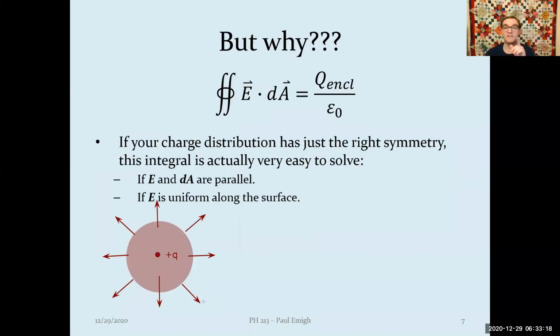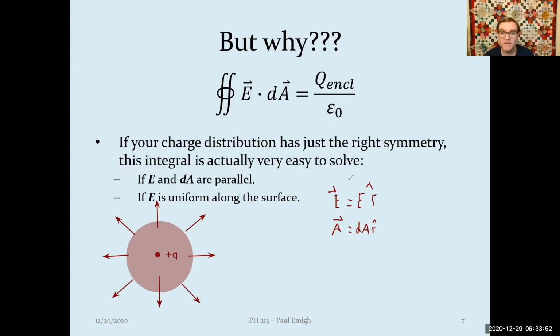So if I draw a sphere centered on the point charge, then I get that E and dA are always parallel. I'm going to, again, not assume I know how big that electric field is. I'm just going to assume that the electric field here is purely radial. So E equals E, this is an unknown E, times r hat. This should have been a vector over here. And then I know what the area vector for the sphere is, right? I can say dA here is equal to dA times r hat.